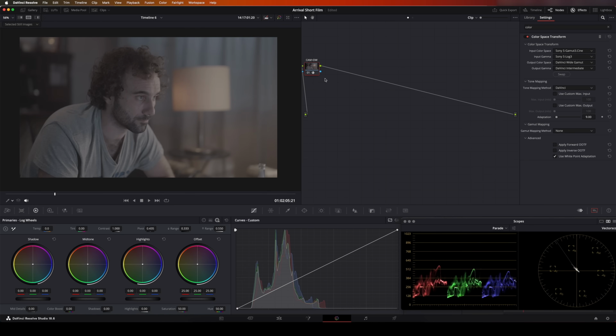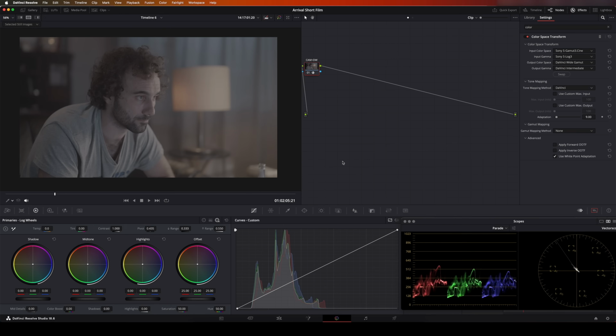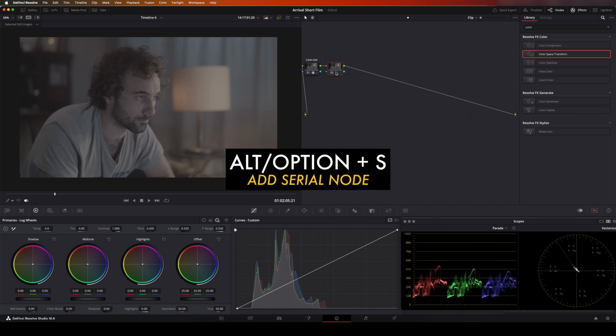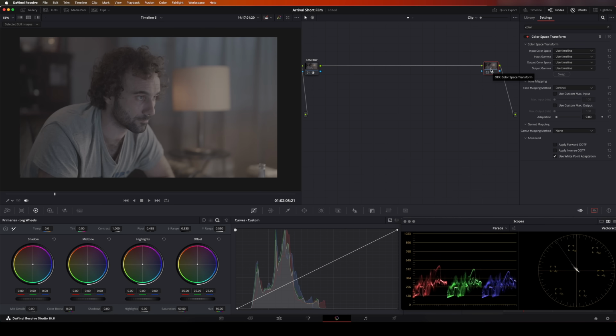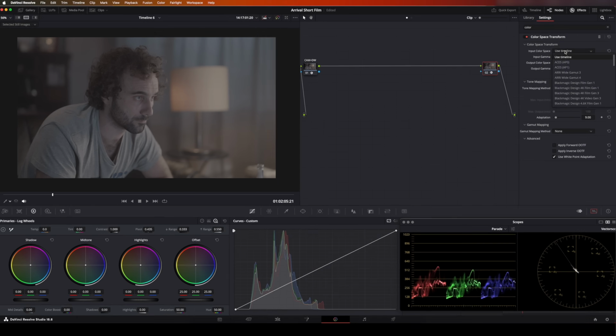Now, as you can see, the image is still not good, and that is because what we are seeing is DaVinci Wide Gamut and not Rec 709, which is what my monitor is displaying. And when you're color grading, you want to be able to see the correct color space, which is Rec 709. So let's add another node, again by pressing Alt or Option S to add a serial node, and I'll move this node towards the right because this is going to be one of the last nodes of my node tree. I'm going to drag another color space transform onto this node, and here I want to transform my DaVinci Wide Gamut image into Rec 709.